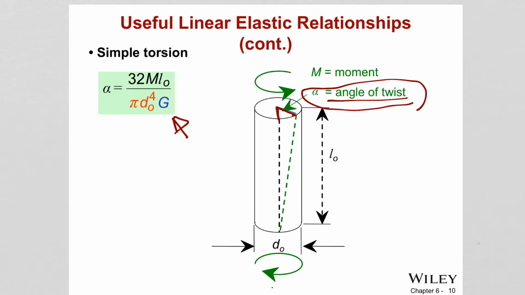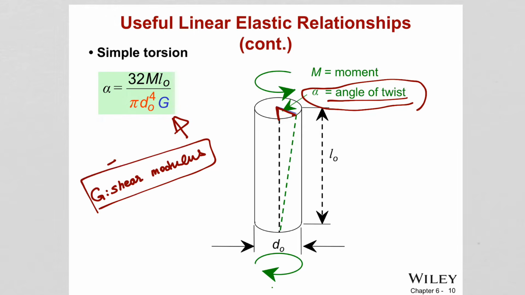And the characteristics of the material previously shown with Young's modulus when we were working with tension. But in torsion, when there's twisting, we talk about G. G is basically shear modulus. Okay, so let me write it down. So shear modulus. Shear modulus can come in the exam. Okay, this part is important.